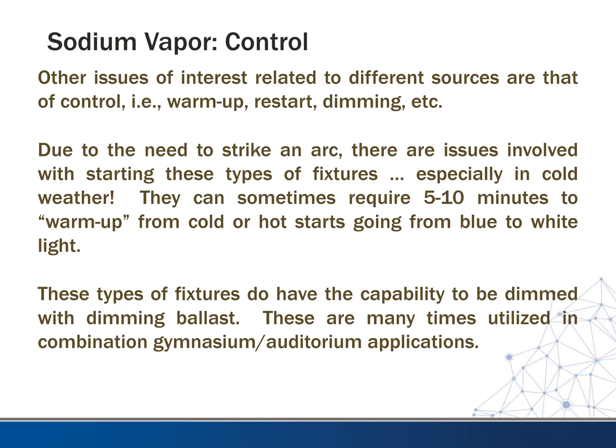Again, as we look at these lamps and compare them, we want to think about how we control them: what's the restart, warm up, dimming. Due to the need to strike an arc in these types of bulbs, there is the issue involved with cold weather, so they are required to warm up. You can get the hot restrike on these as well if you want. Most of the time they're used in parking lots though, so most people don't care if it takes a minute to warm up.